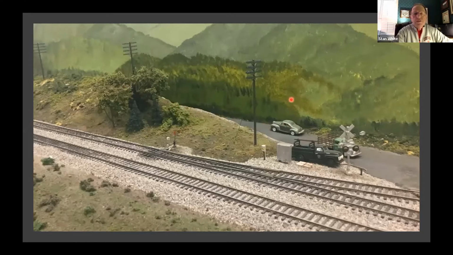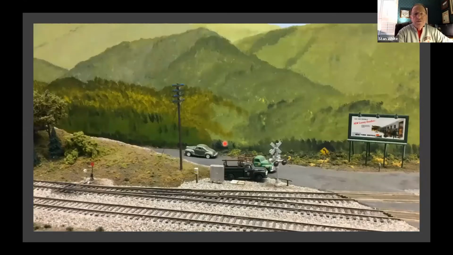You'll also notice in this picture we've added a backdrop, which we didn't have in the first picture. Not only have we solved the road issue, but we've also created layers in this scene, where every time we create a layer, we push the back of the scene further back. So we have the tracks come across, the hillside, the road, and then another scenery element on the other side of the road, and then the painted backdrop. Every time we add something, that pushes the scene further back and gives us a bigger depth of field.